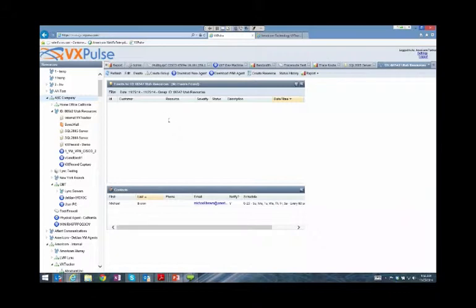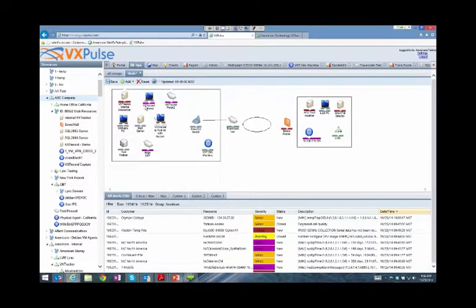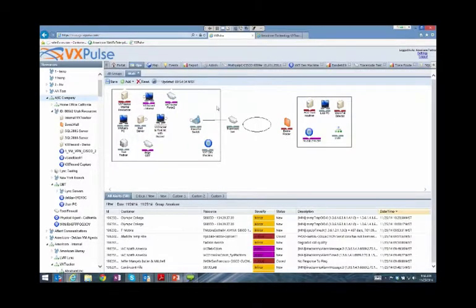All right, let's touch a little bit on the fix part of monitor and fix. So one of the other nice features within VXPulse is a remote connectivity feature. We call that KinectMe. Let's go back to our scenario here. So if this represents one of my customers, I'm responsible for the equipment that I'm monitoring. Piece of equipment goes into alarm. You can use KinectMe to get connected to that device.